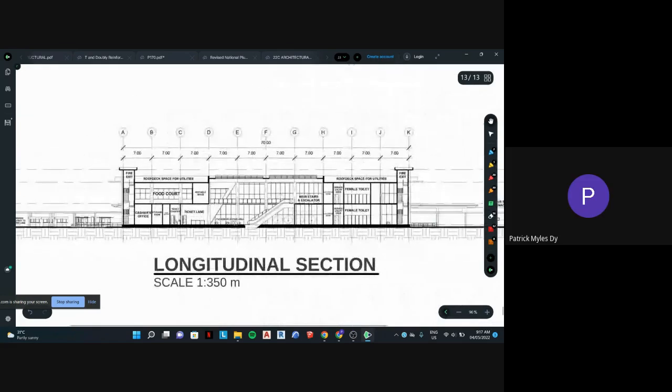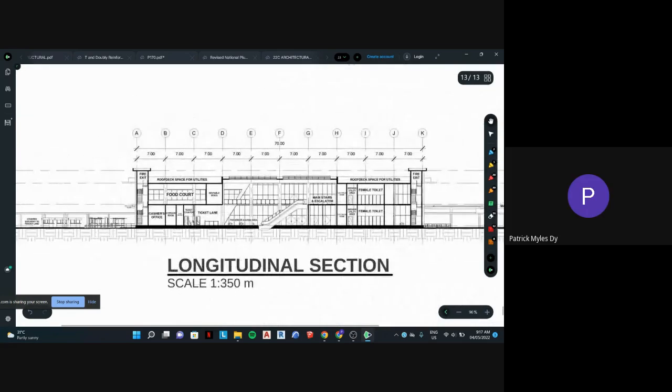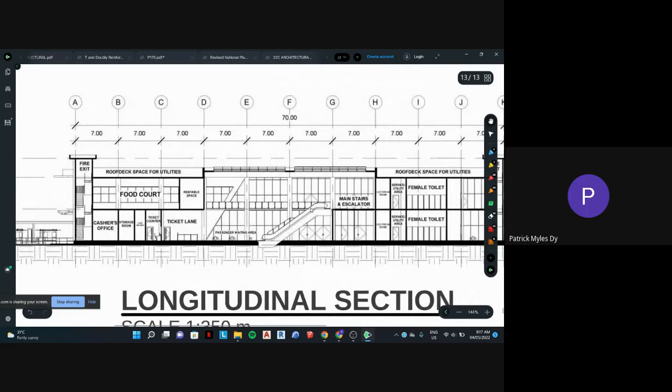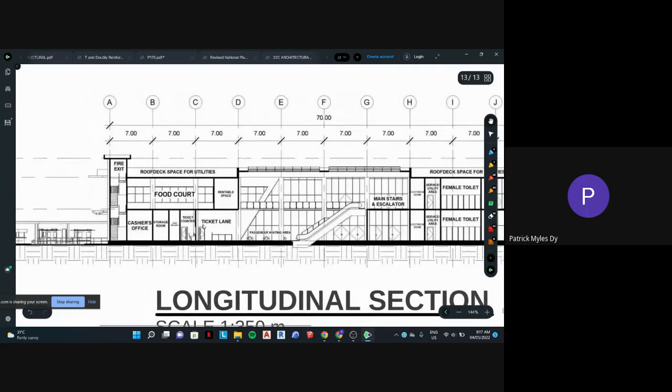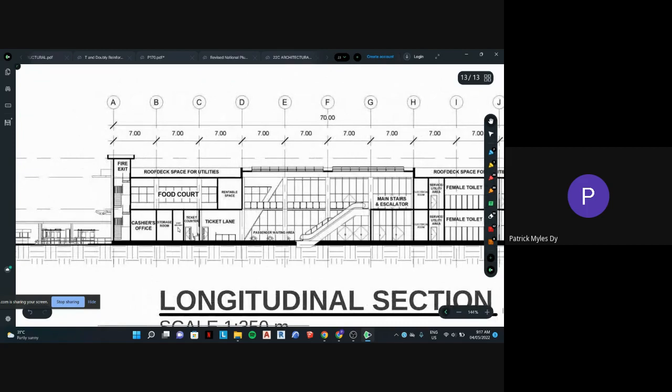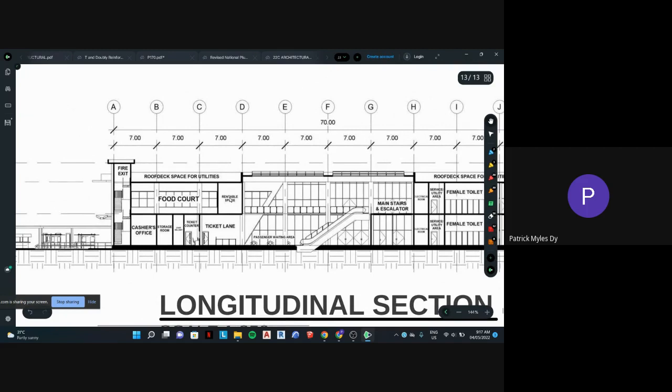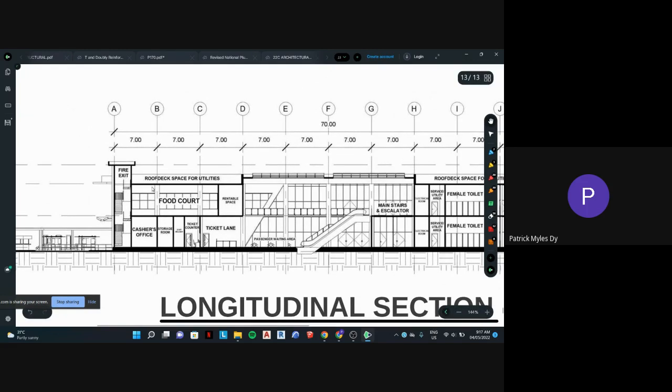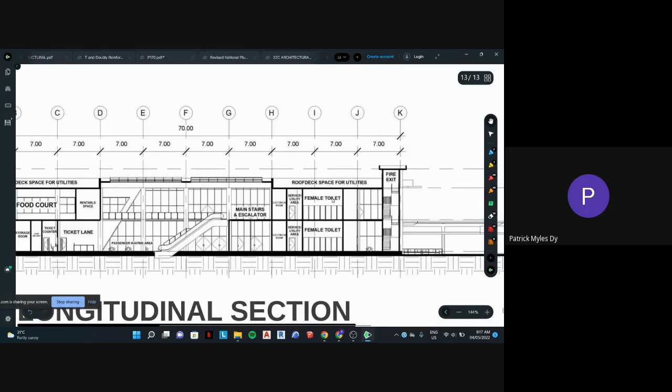And so this is the longitudinal section. So the escalator is here, sir, with skylights on top. And here's the ticketing lane and the office spaces below, and on top is the food court. These are rentable spaces for hotdog or food kiosks with a mini kitchen inside, and then the fire exit and roof deck spaces, toilets and the roof deck space.